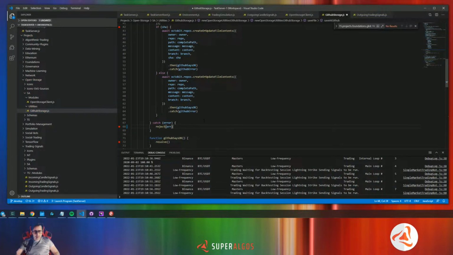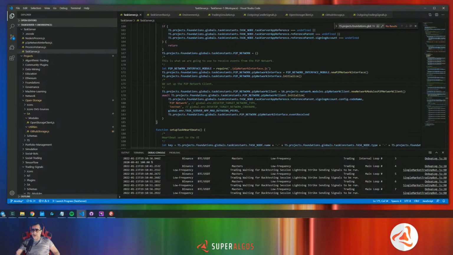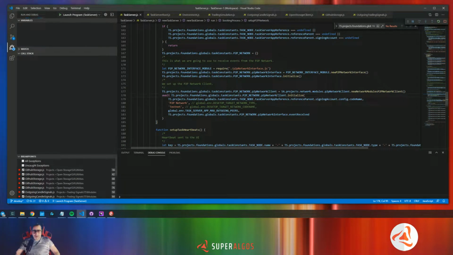So I want to know what happens with this, if there is something logged somewhere that would tell me that there is a problem. Otherwise, I will have to log it here. Okay, but at least it's not a mysterious bug. It's just something that was modified.